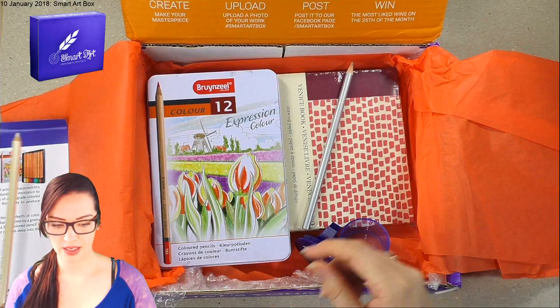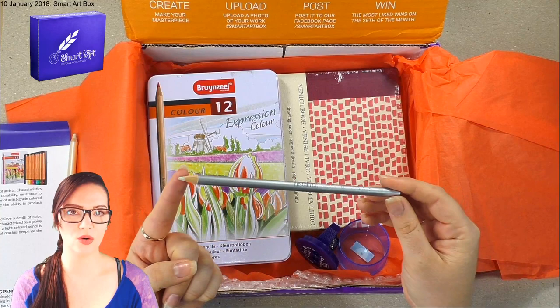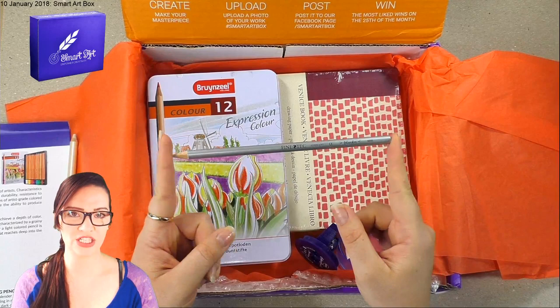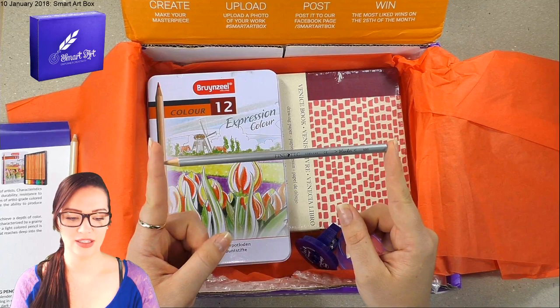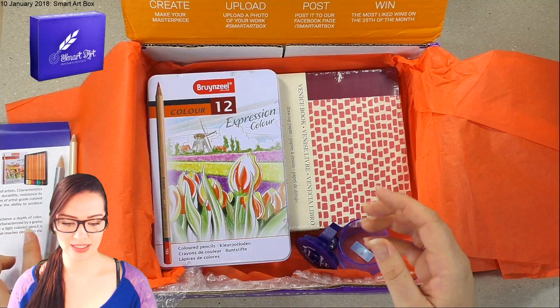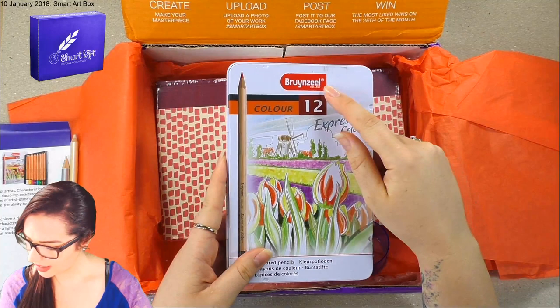And we have a blending pencil. It's pretty much a clear colorless pencil, which you use to blend your colored pencil together. And this you use for burnishing. So I will try and steer clear of any solvent today and use the blender pencil and the burnishing technique, which is a technique I never use because I don't like burnishing, but we will use it because that's how we're supposed to use it for this set. And then the pencil set, I have no idea how to pronounce that.